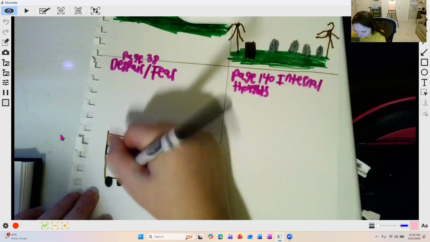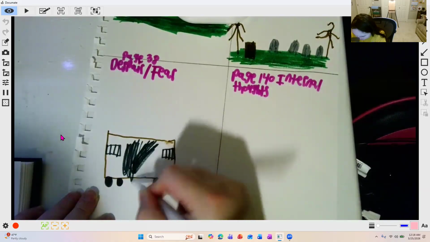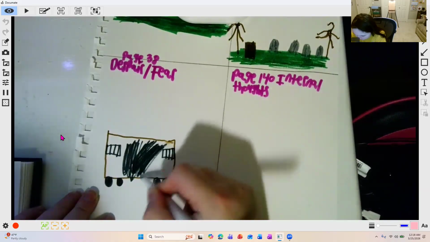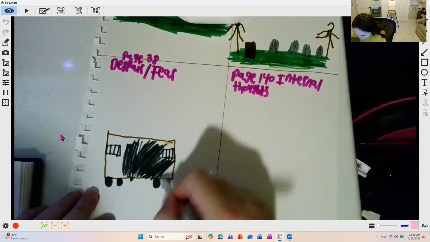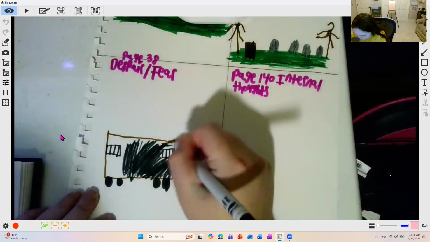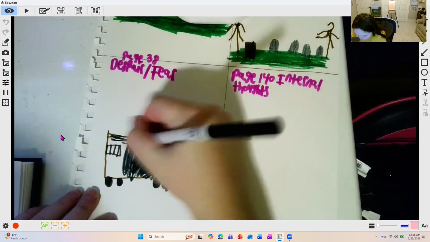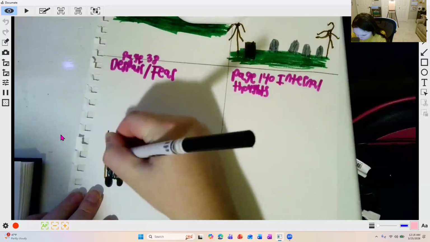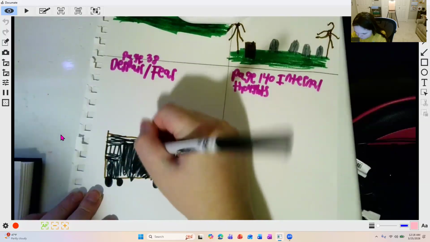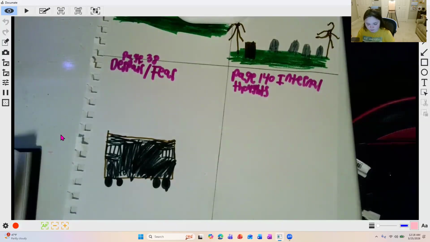And then the rest of the vehicle is dark. All right, I'm not gonna put the whole thing in. So now, lastly, flip to page 140.